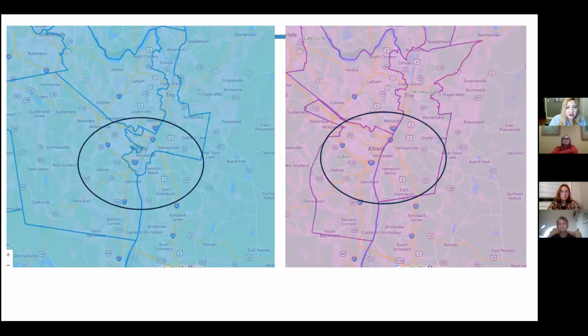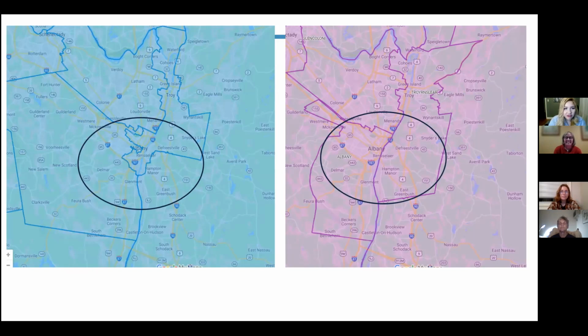So here we are again in Albany. I'm a little bit more zoomed in. And again, I made that circle a little bit bigger because I wanted to circle East Greenbush, which is an area of the capital region I love to shop. They have a really good Target in East Greenbush. I go there at least twice a month. So I've included that here.